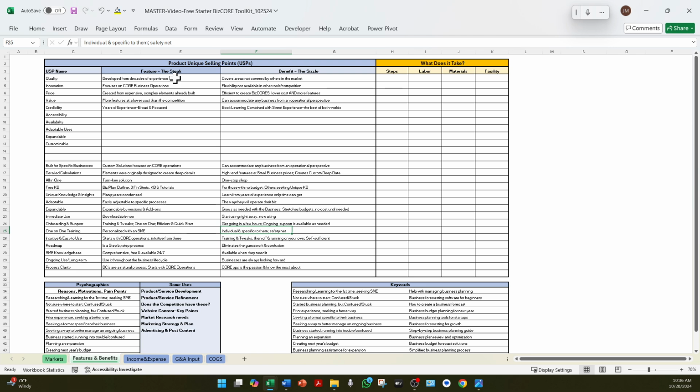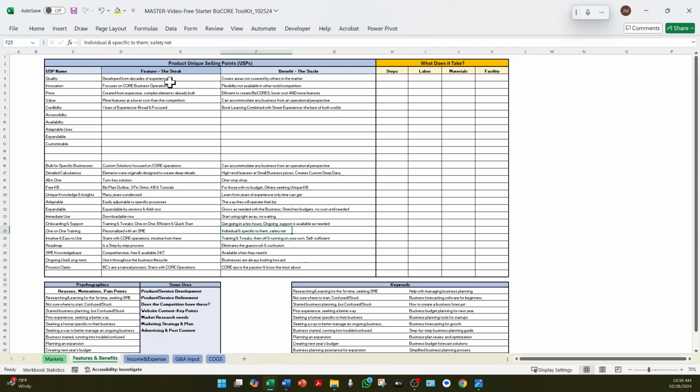If it's a low quality product, you probably don't want to bring it up, but these are selling points that motivate people to buy your product. So the feature is the actual part of what you sell that applies to quality. On the benefit side is, what does that feature mean to them? What is the benefit? And in feature benefit selling, never mention a feature without mentioning the benefit. They go hand in hand.